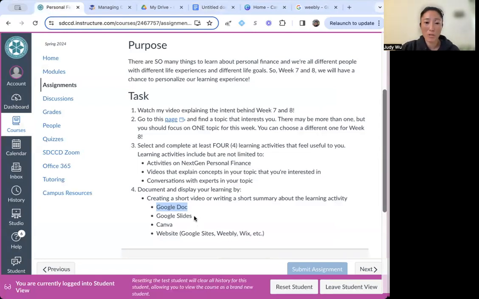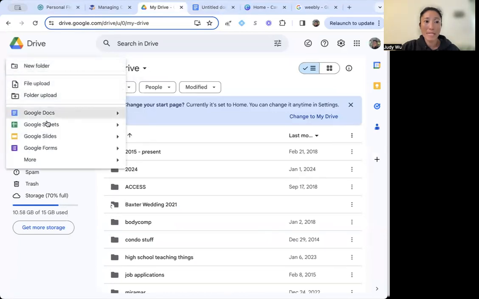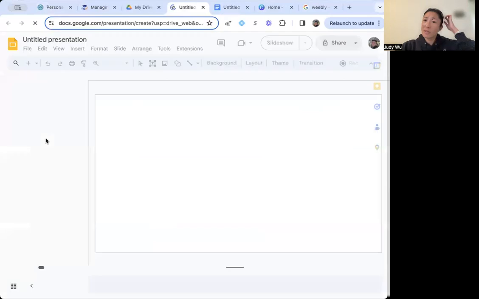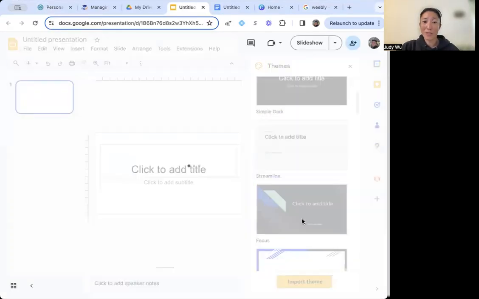I think that's one of the more straightforward ways, but maybe another equally straightforward way is Google Slides. So I'm going to go back to my Google Drive, click Plus, and this time I can open Google Slides. This one is just like PowerPoint if you use Word. It's just a bunch of slides, and you can be as fancy as you want with your themes.